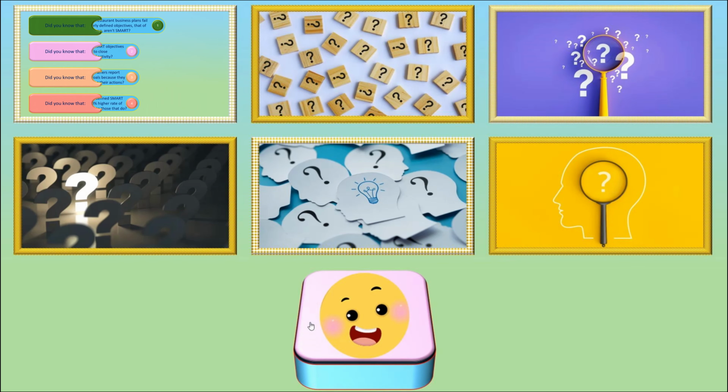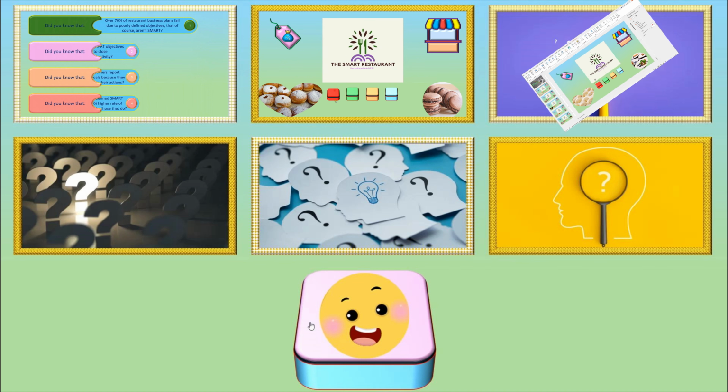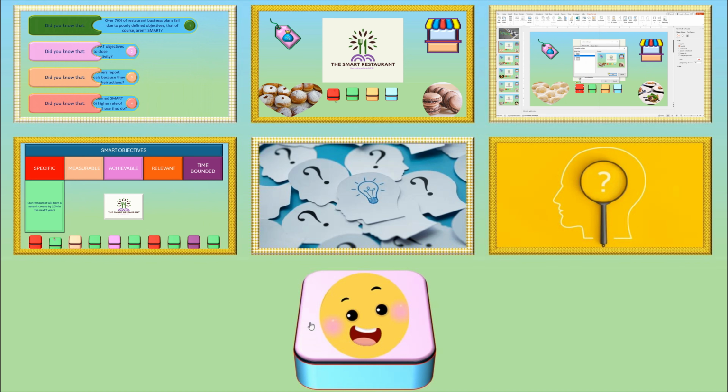We will start with some mind-blowing facts about the smart objectives in the restaurant industry. Then we will continue with the 3D buttons push effect in PowerPoint. Then, how to link the slides through the 3D buttons, creating a piano layout structure. Then it's time for the presentation of the smart objectives like you've never seen before, with good and bad examples presented with the 3D push buttons.